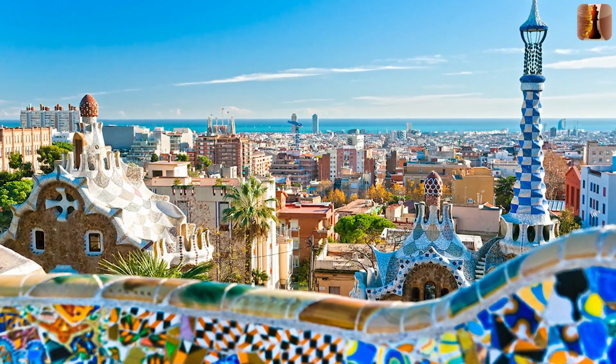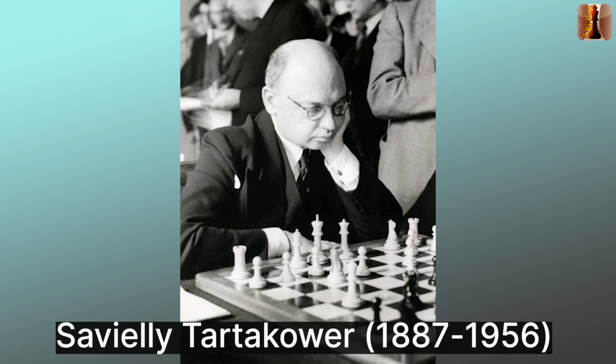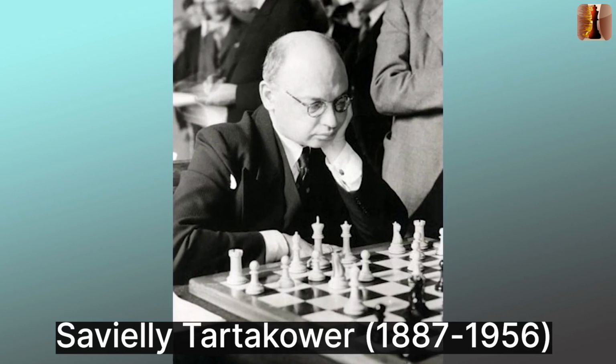The Catalan. Let's get started. The Catalan name is said to have come from the beautiful region of Catalonia, Spain, Barcelona specifically, in the 1929 Barcelona tournament with Savielly Tartakower. I don't think I pronounced that right, but anyway. Tartakower is said to have come up with this opening during this tournament, where players used it quite successfully, but there have been records of it being played way before, so we don't really know. Point is, the name comes from there.